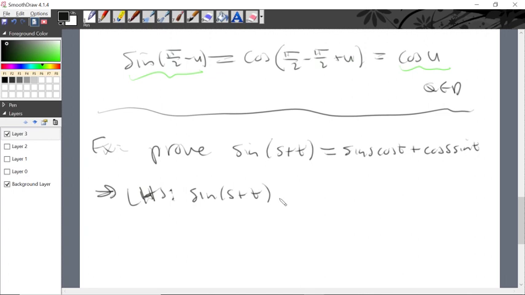To do this, because we don't know what this expands as yet and we have to prove it, I'm going to relate this to a cosine. Which cosine can we relate it to? Well, if the argument here is theta, we can say that the sine of theta is equal to the cosine of pi over 2 minus theta. So the sine of this argument is equal to the cosine of pi over 2 minus that argument.